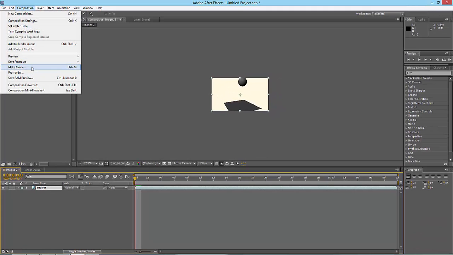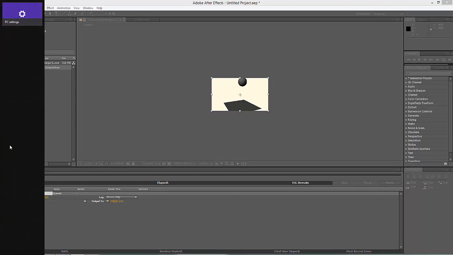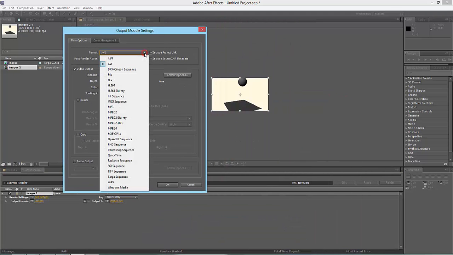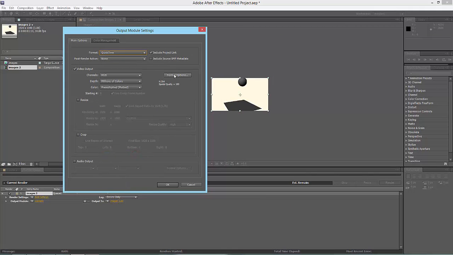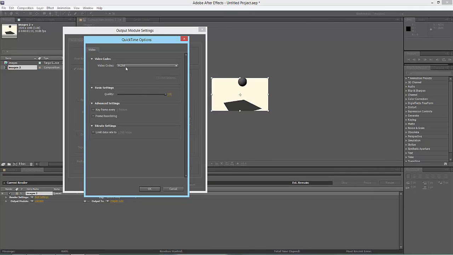From there, all we need to do is render it as a movie. So I'm going to go Make Movie. On the Mac, this will pop up an option box, but here you need to click Output Module. If you're on a PC, you want to change it. Just waiting for that to pop up on the bottom screen here. You want to change it so it's not an AVI, because that's going to be a really big file. We want to go to QuickTime, and we're going to go to Format Options, and again that's popped up on the bottom screen. And Format Options we want to make sure are H.264.